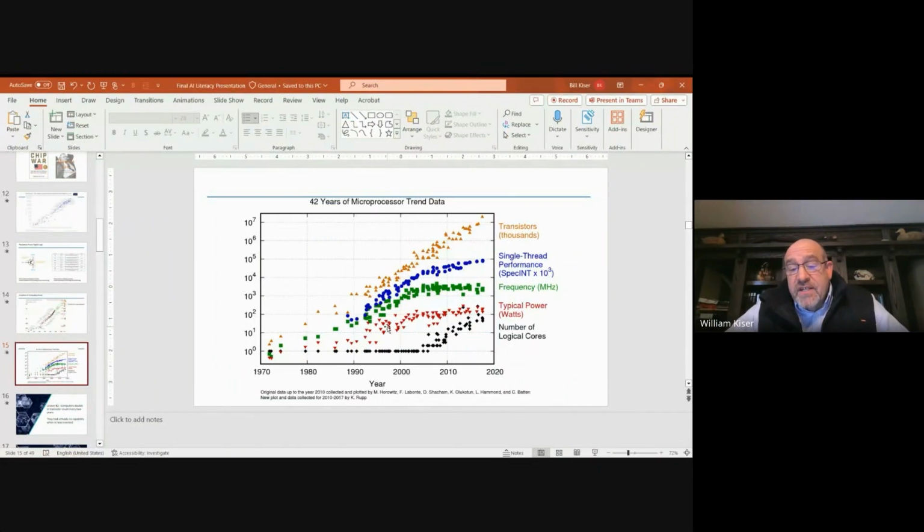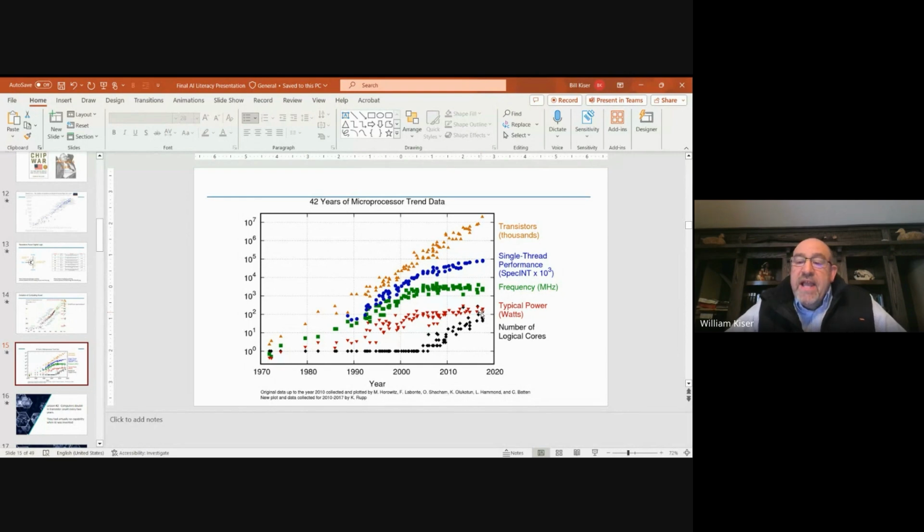One other nice thing you're seeing is even though you're putting orders of magnitude more transistors on a chip, the power is staying the same, which means power is trending in a good direction. It's probably not ever going to go down, but it's at least going to stay flat. Out of this, though, you do see the number of logic cores that comes with a processor starting to increase. Think about this. In the beginning, you had 1 or 2 parallel processing cores. Now you may have 100 to 200 processing cores.